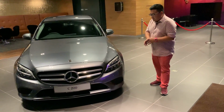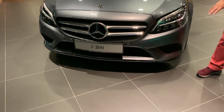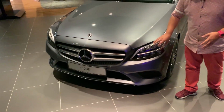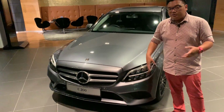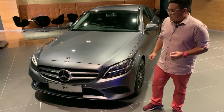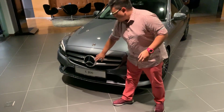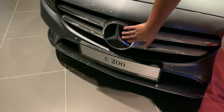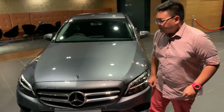If you want to come a bit closer, you'll see this whole new front bumper. It's a bit different than before, and it's got these very complicated high performance LED headlamps. It's reflective now, reflectors instead of using projectors, but it does give it a much more prominent look. Here for the C200, it gets this double bar grille, but if you look up close, the emblem over here has been closed up, but this is still without Distronic.